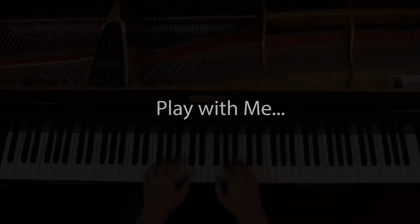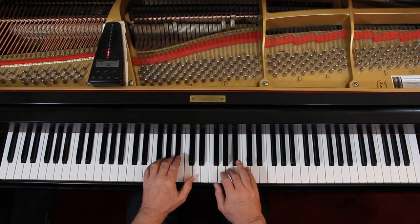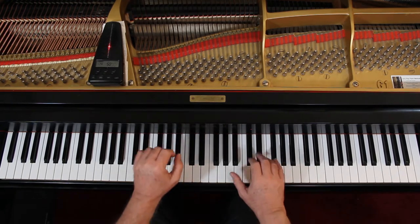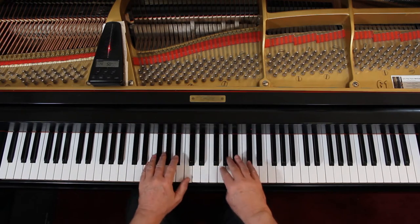I'd like to play this with you very slowly to double check the notes and the rhythm. It's not going to do any dynamics. So I will give us two counts because we come in on beat three. Ready and go, and. Three and, four and, one and, two and.